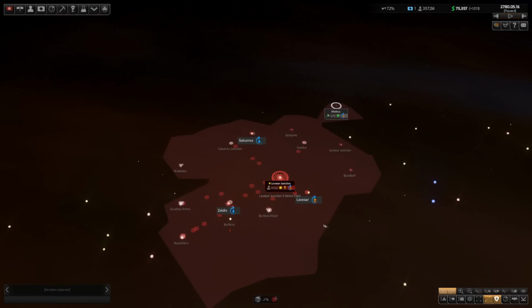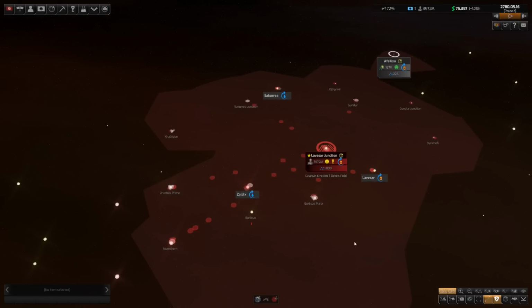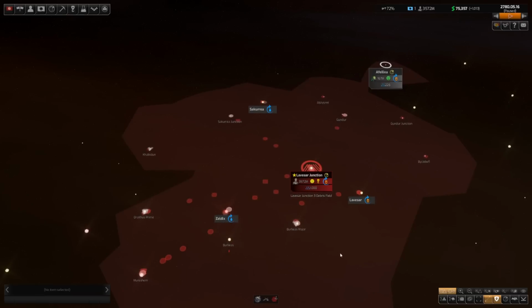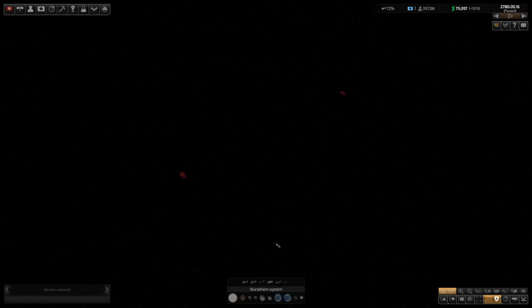We only have one colony, one planet with human civilization living on it. That's in the Lavisar Junction section. We have 3.5 billion people on a moon planet, a continental moon, but we have begun to spread through the galaxy. Perhaps like locusts, we have begun to spread through many neighboring systems. You can see these red dots indicate various starships in transit to and from mining facilities.